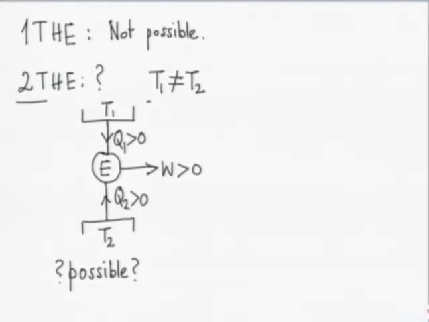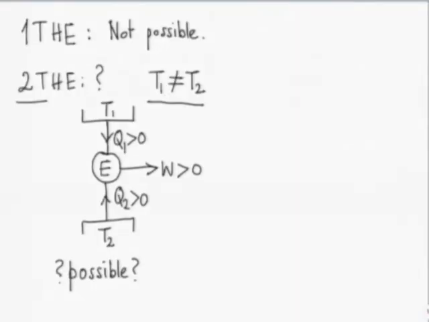We start by saying that T1 is not equal to T2. That means T1 and T2 are not isothermal reservoirs, and hence if I allow them to interact with each other, not through the engine directly, there will be heat transfer either from T1 to T2 or from T2 to T1. Let us assume, and we are not losing any generality here, that when we allow direct interaction between T1 and T2, the interaction takes place like this from T1 to T2. And this would be through some means of conduction or radiation, and that area or that conductance we can always adjust so that what comes from here to here is Q2.